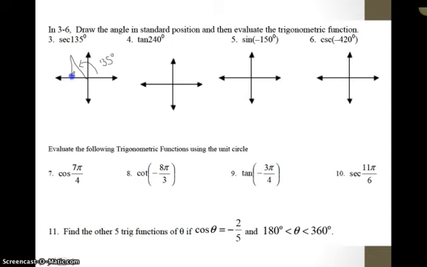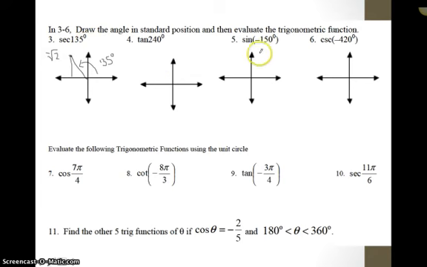Here this is going to be a 45, 45, 90 triangle that's created in my circle. So here secant is 1 over cosine, so I'm going to get square root of 2. Actually, this is going to be negative square root of 2, because this point on your unit circle is negative square root of 2 over 2, square root of 2 over 2, and so 1 over that value is this.